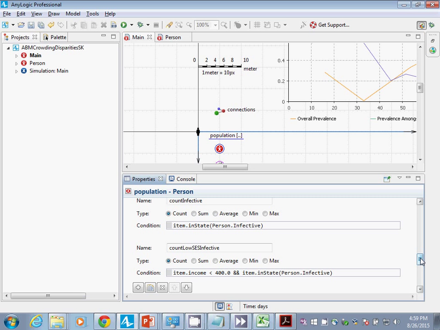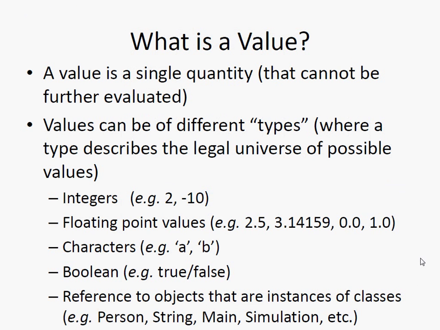Okay, so values come in many different sorts. One of the most important types of values that we'll be concentrating on, possibly today, possibly tomorrow, is this issue of values that are references to objects, okay? References to a particular person. I'm pointing at a person. I'm pointing at Iden. It's a reference to Iden. It's a reference to Maine, a reference to a string, to a simulation, or what have you. So we have these values that are different quantities.